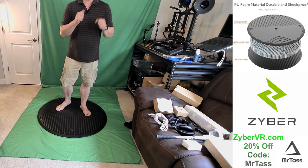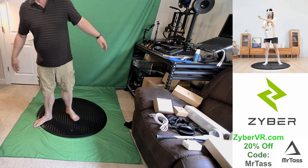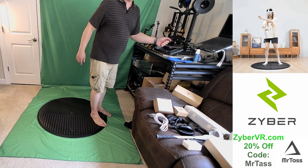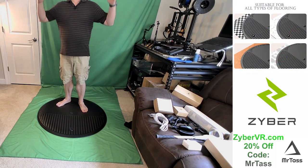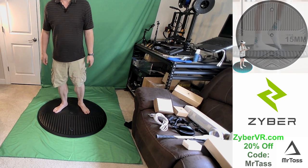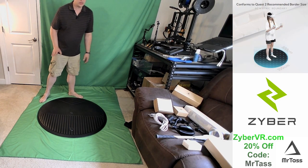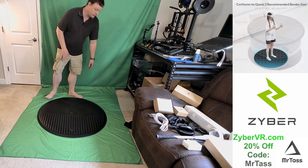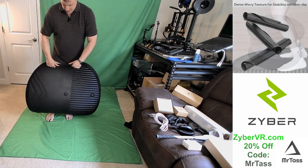So now when I'm playing VR with the headset on and I can't see, I will know when I get too far or when I'm heading somewhere I don't want to smack into, without having to rely on the guardian. And this is soft, thick, and cushy — very nice. You can play long hours not worried, particularly if you're on tile or hardwood floor. This could provide some real nice comfort and quality of life.